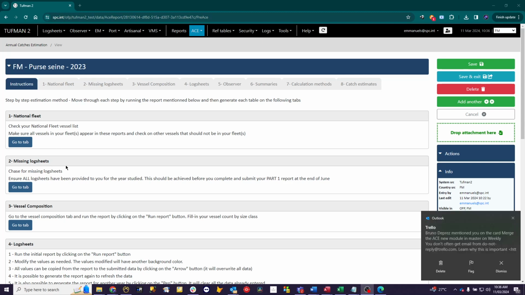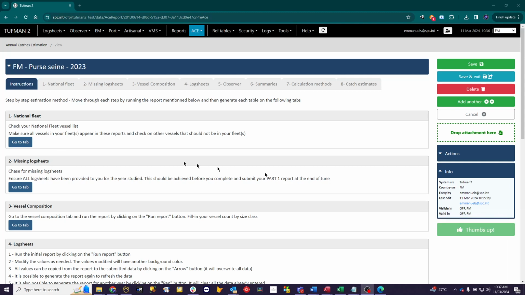Second tab is the missing log sheets. So this is where you will be listing all the log sheets from 2023 that are missing in TUFMAN2, and we can do this by comparing what's in TUFMAN2 and the VMS data. And so we'll be able to tell you, okay, such or such a log sheet trip is missing.